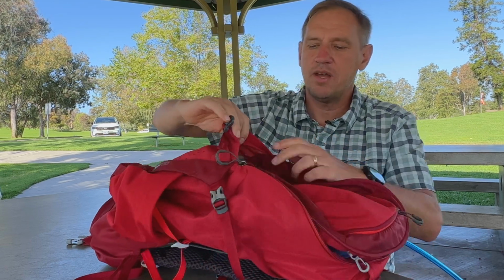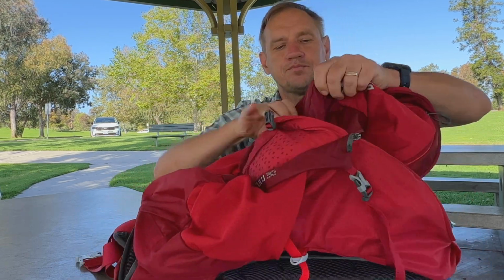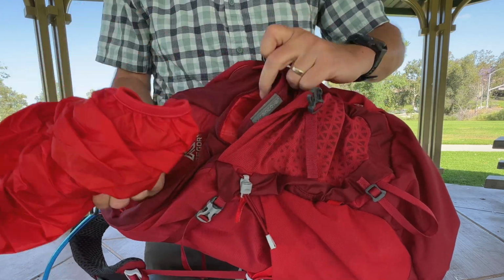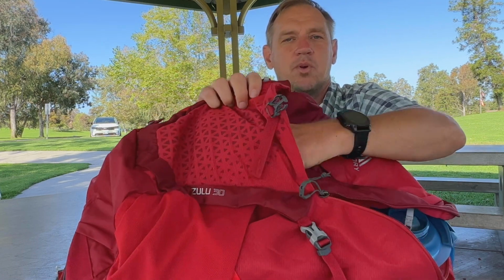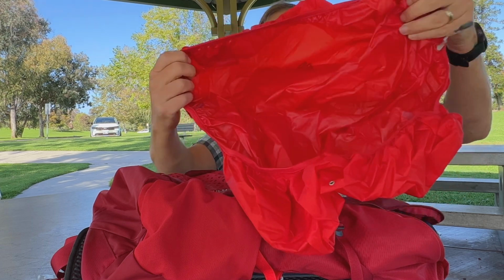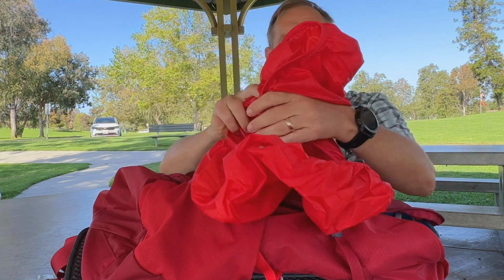Now, one other thing to mention is that it comes with a rain cover right here, and it's in this pouch on the outside, which again, very thoughtful, right? Because it's on the outside, you're not going to want to dig inside for it. And this is the cover, and it's your standard rain cover that you can put on the pack.